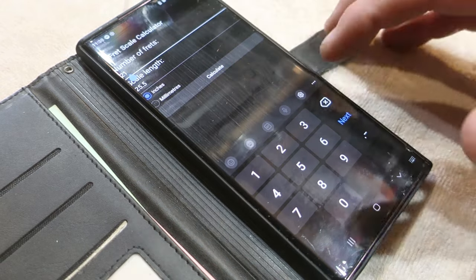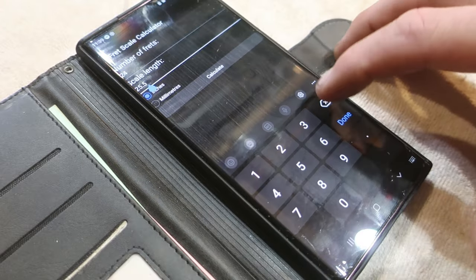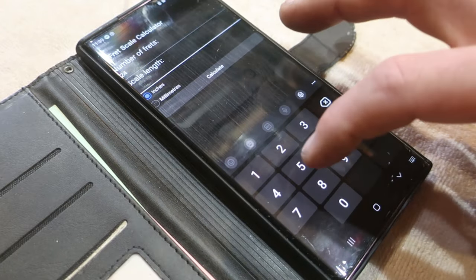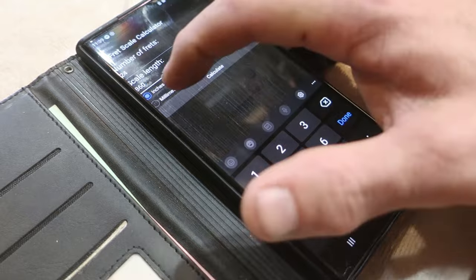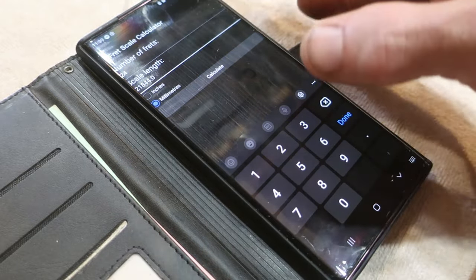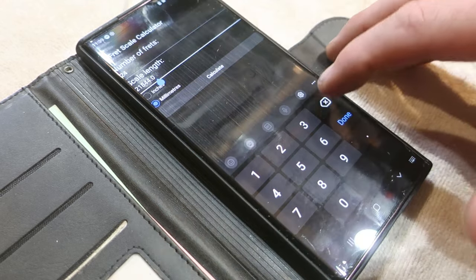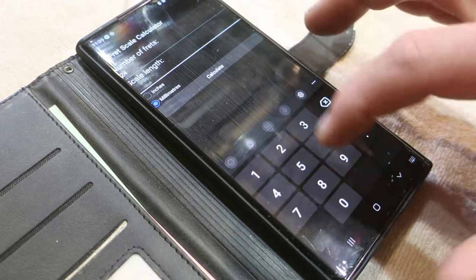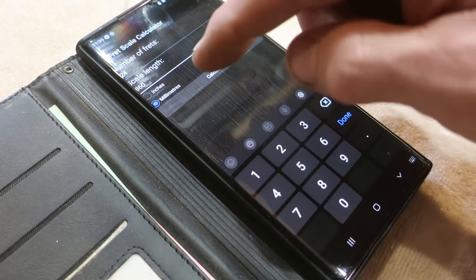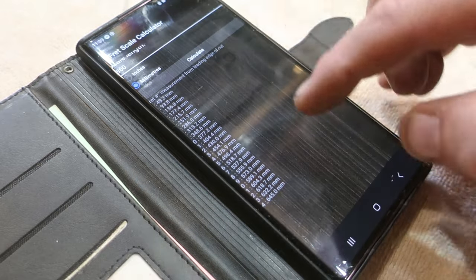You punch in the number of frets, in my case 24. You punch in the scale length, in my case 860. And then you set it to millimeters. And, oh, okay, it's converted 860 inches into millimetres, so make sure we get that right, 860 millimetres, calculate. And there you go, that's all your fret measurements.